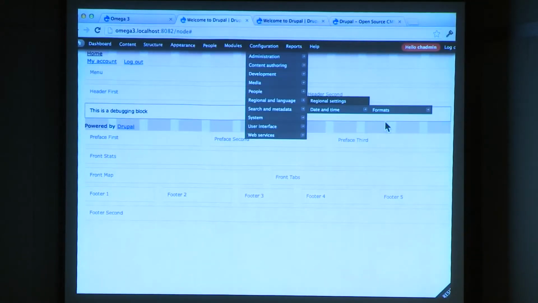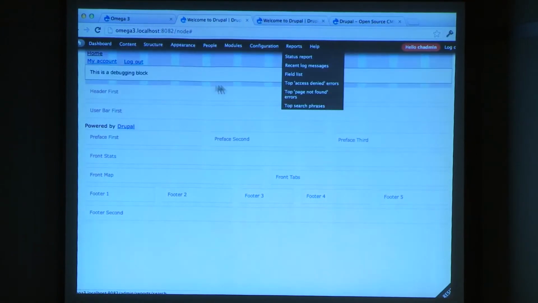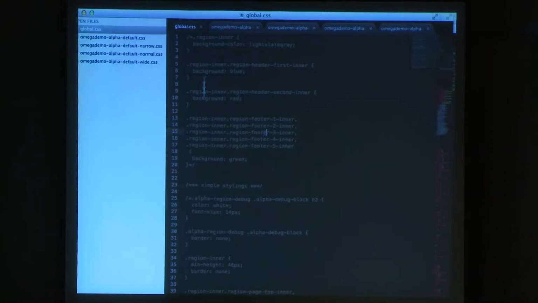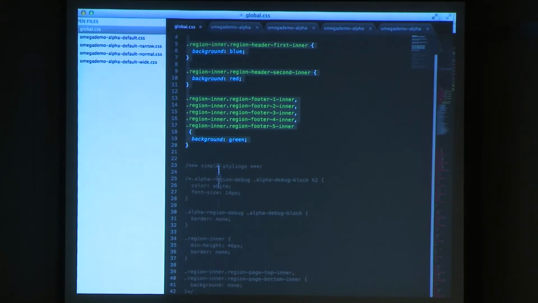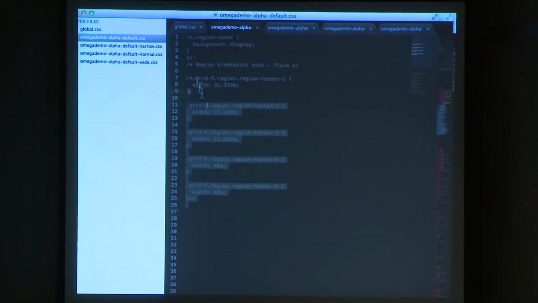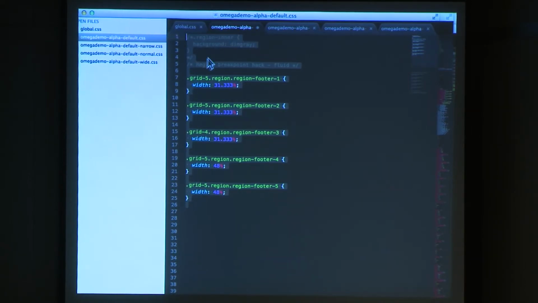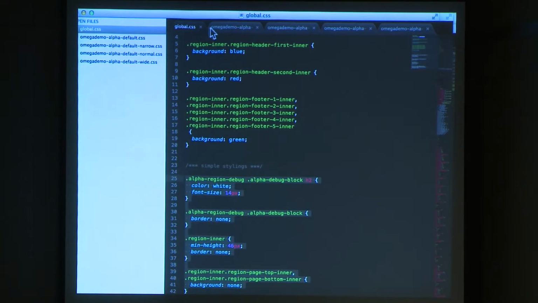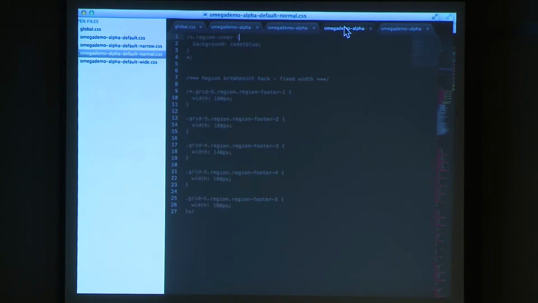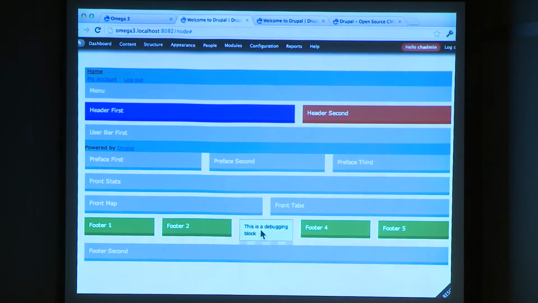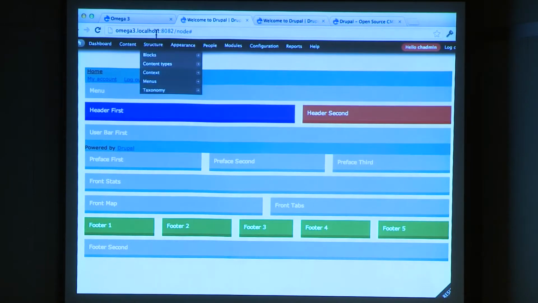I wanted to show you, I came up with an interesting idea, which was I wanted to style these blocks so we can look at how to work with them. And so I just created some different styles, literally for the blocks, which you would never do, but it's meant for demonstration. No, I didn't want those. So this is Omega. This is the alpha default, and then okay. So you kind of have to keep them all open when you work on them. So now there should be some. Okay, look at this. So let me just clean it up for a sec.